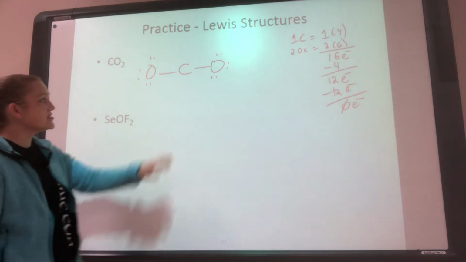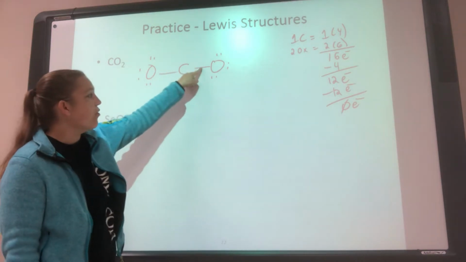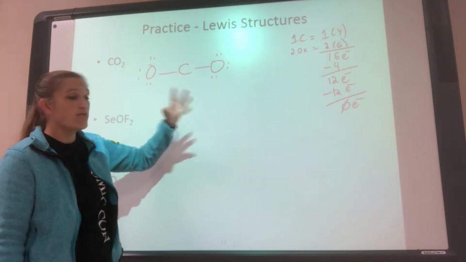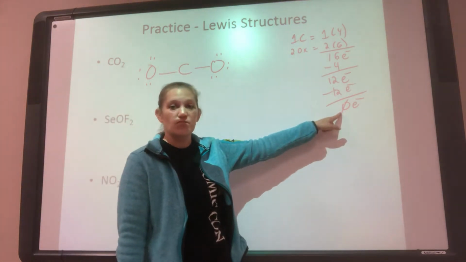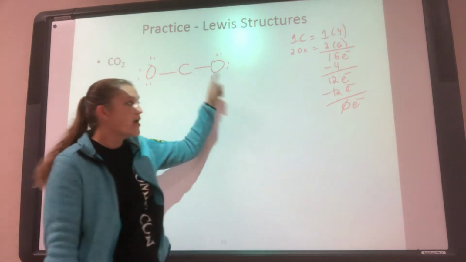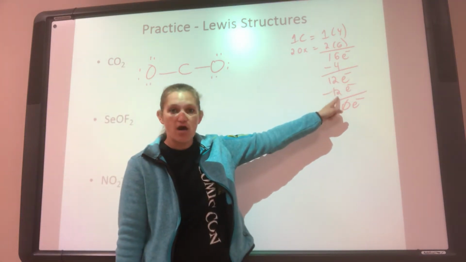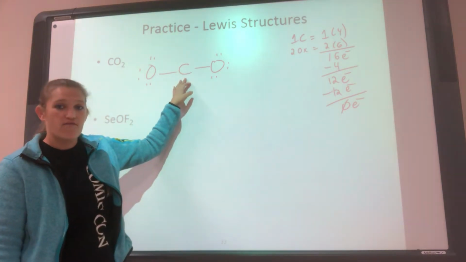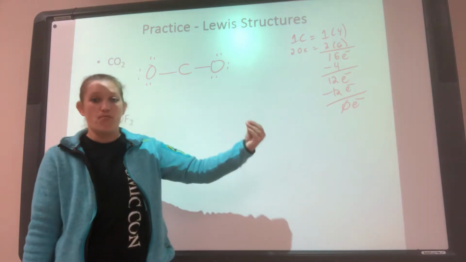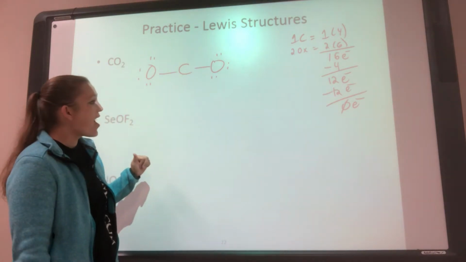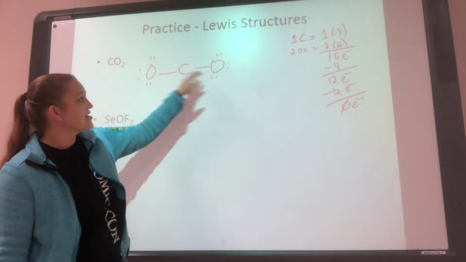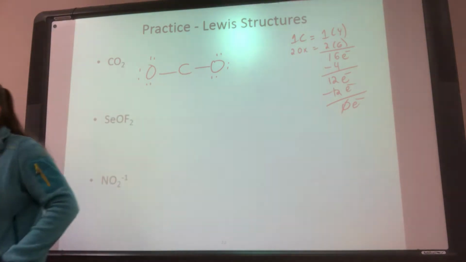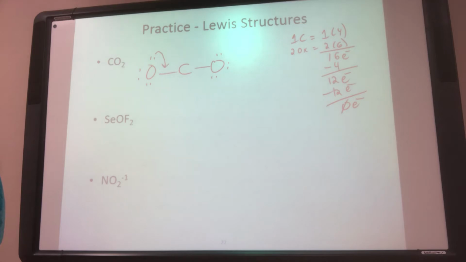All right, next step is to make the central atom happy. He has 4, he wants 8, so he wants 4 more. Do I have 4 to give him? No. If I had them here, I could just put them on. This is why it's so important to keep track, because then I know I don't have any more electrons to give. So that means I have to start making double bonds, okay? These are the exact same, so I just pick one and I make a double bond. So I'm going to move these electrons here, so those go away, and now it makes a double bond.